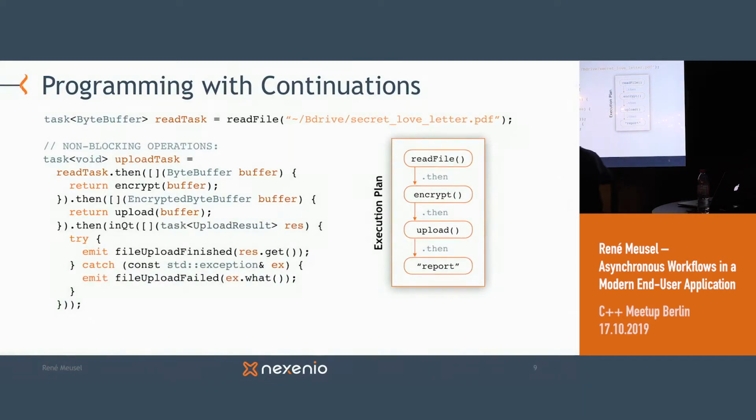So imagine, let's say encrypt would throw for some reason. And now I will go into more detail than I actually planned to, but if you have a continuation that just takes the type of the result of the previous continuation, this thing will be skipped as soon as this thing throws an exception. So encrypt throws, I don't know, key too short exception. This thing will never execute, but this thing will, because it doesn't take the upload result just verbatim, but it takes the task of the upload result.